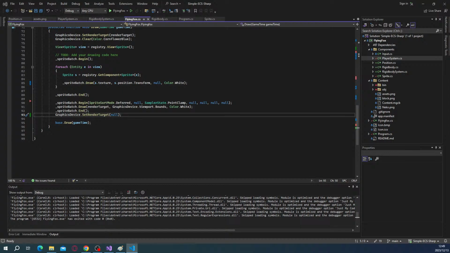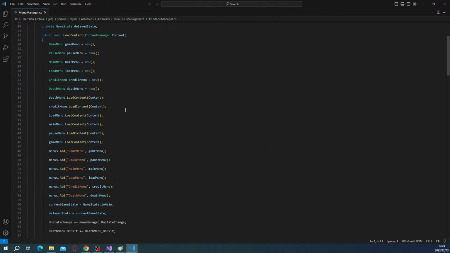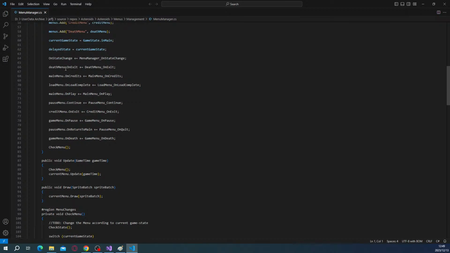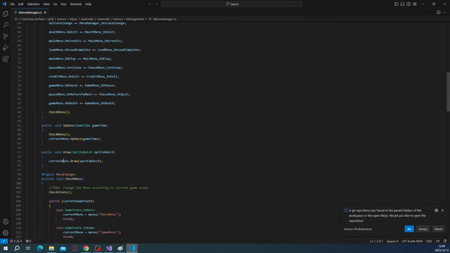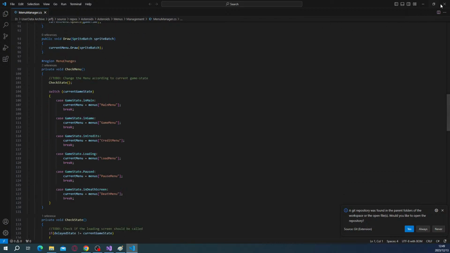Draw, clear, menu manager. This is not great code. Never go back and expect to see good code. See? Go down, down, down. You see, this is pretty bad code. Draw, current menu, draw. Now I need to navigate to the current menu.